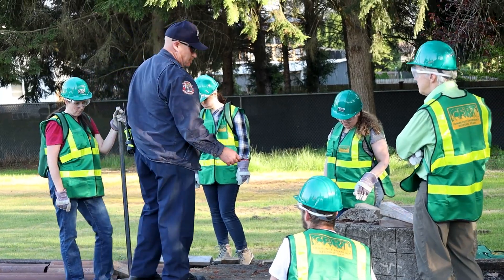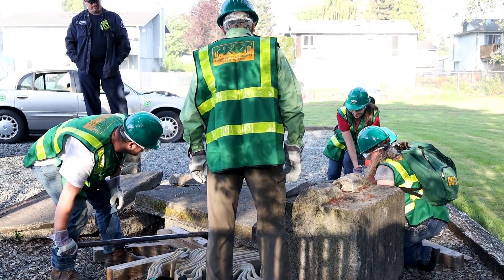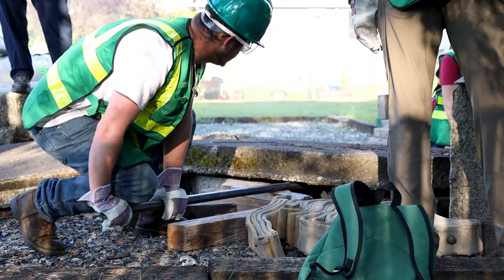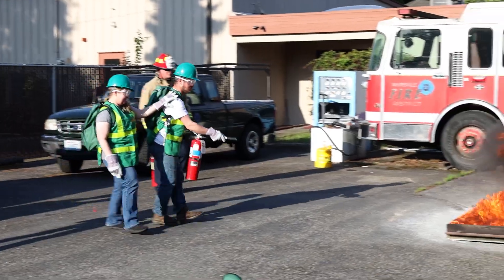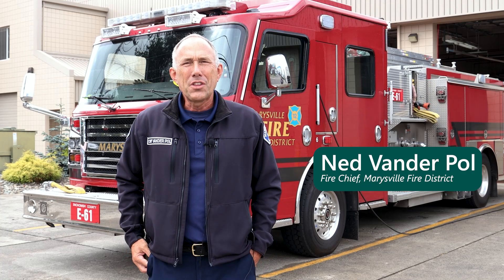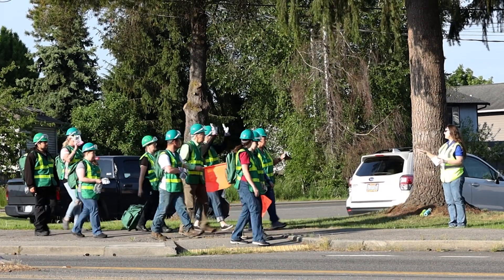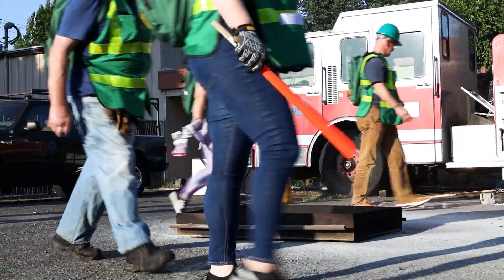You're going to learn how to rescue people who may be trapped under a light load such as some roofing materials, some housing materials, heavy bookshelves, or small vehicles. You're also going to learn how to put out fires — you may get to see some real fires and how to engage with those. The great thing we know about human nature is that everybody is going to help out, and people will respond in an emergency, and it's our responsibility to make sure you can do that as safely as possible.